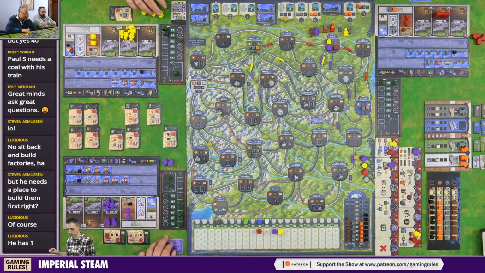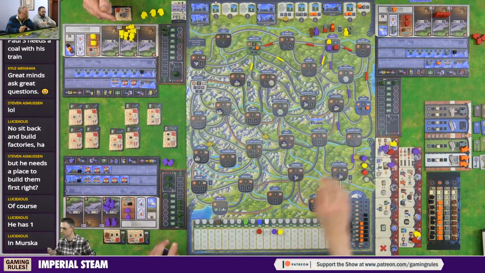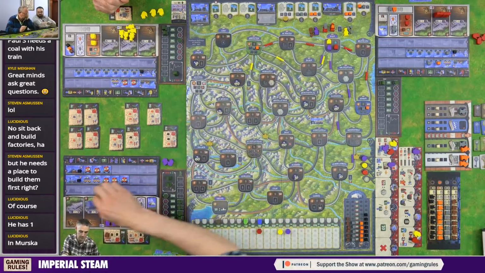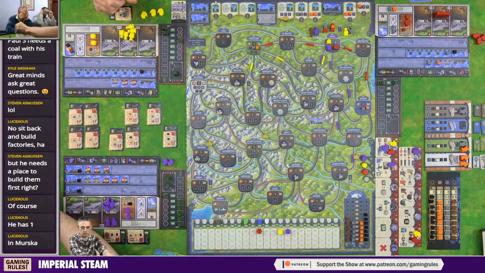Okay, so I need to buy another train to give me space to have resources so that I can build more track. Yes, I think that's what I need to do. So let's build another train. Let's buy for 70 an IS7. Gets me 2 influence. Thank you, please. I'm done.